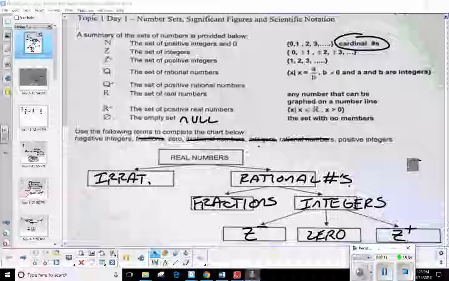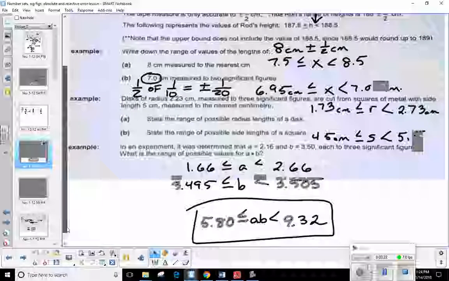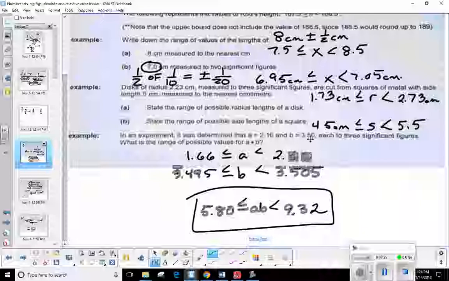I said I would go ahead and check with the calculus teacher, and we were correct. There is one correction we need to make, and it was on this problem right here. I was just thinking about the zeros, but if it's a decimal value at all, you want to apply that idea. So we were correct to do that with B. But we actually don't have the right values for A because we need to do the same thing.